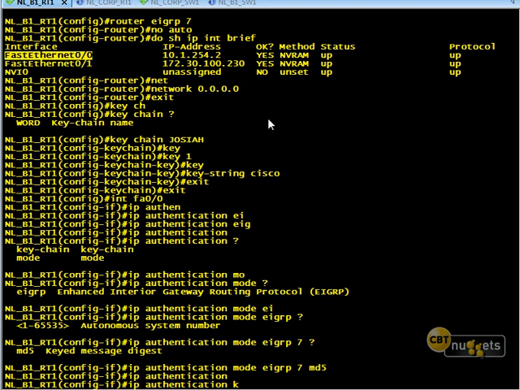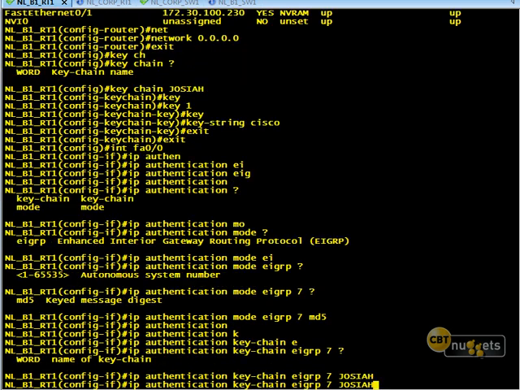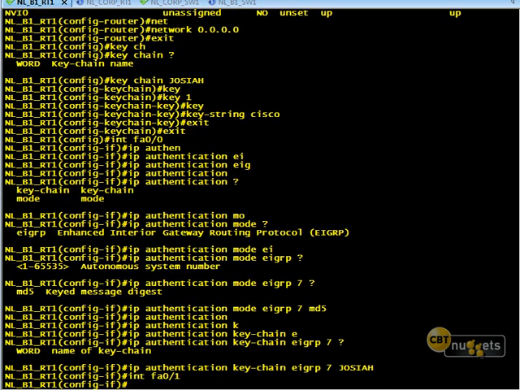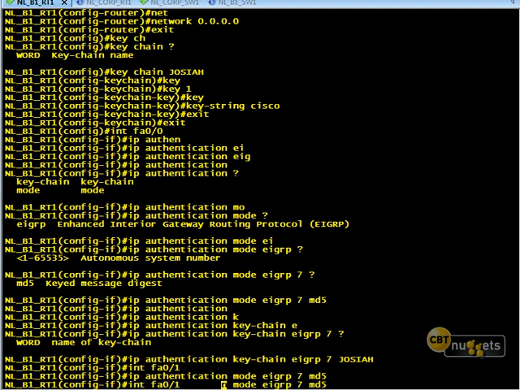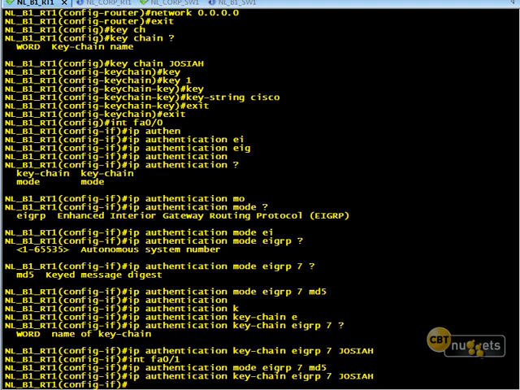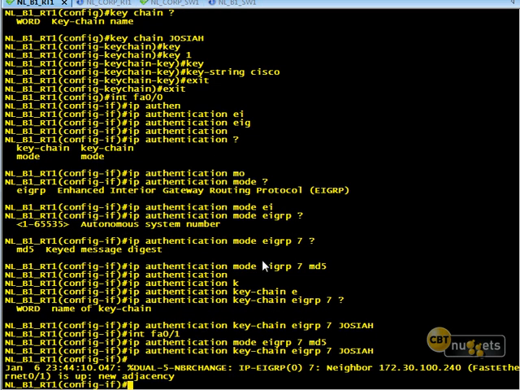No neighbor relationships expected there yet because I haven't configured the switch. But I would expect one on the outside interface. So let's try there. Let's turn it on, and Josiah. You have to say it that way. So we now have, okay, good. Look at that. We've got the keychain applied. It authenticates. The other side is solid. We've got a new adjacency.